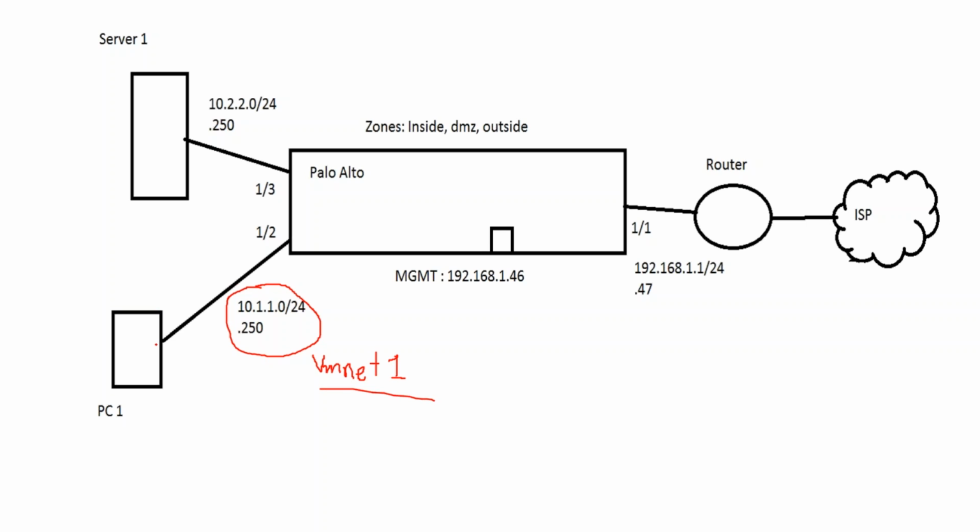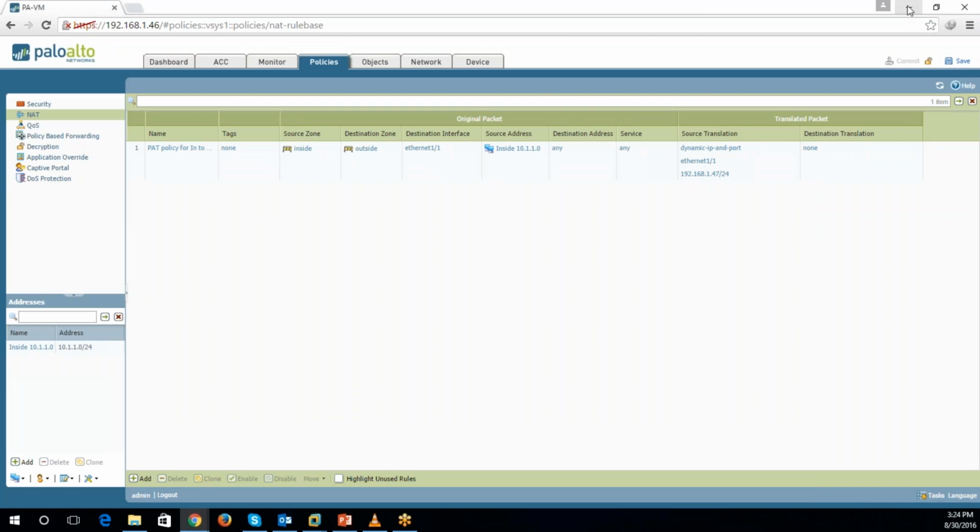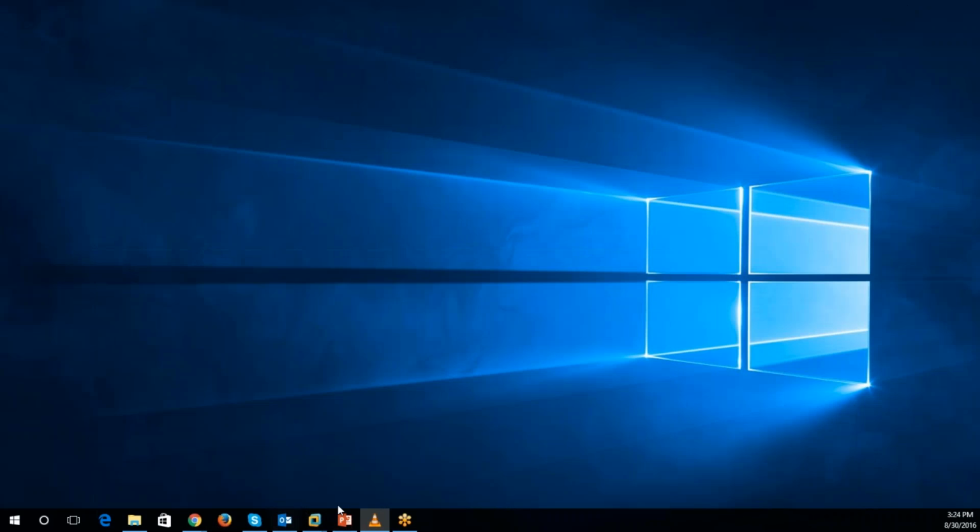So here what we are going to do is create one more virtual machine in our VMware Workstation. Whether it is Windows 10, Windows 7, Ubuntu, you can put any machine. You need to install one virtual machine in your VMware Workstation and connect this virtual machine to the VMnet1 adapter, to check whether the policy we created on the Palo device is working well or not. So that is where the Windows 7 virtual machine comes in, which we already created.